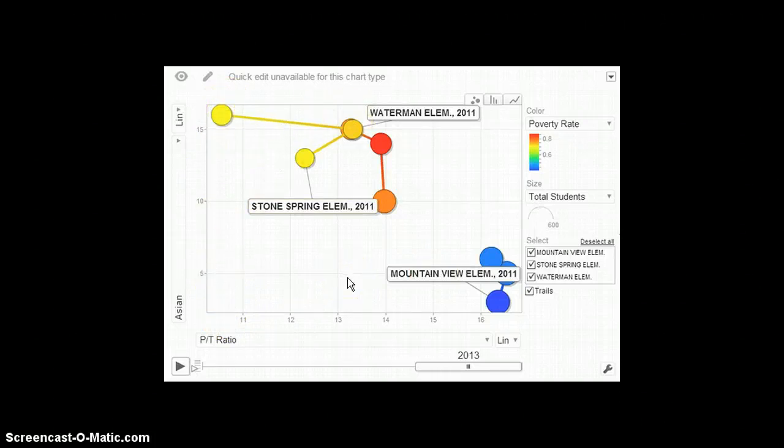Now, I'm going to add some anecdotal data there. So I visited each of these schools, and I happen to know that Stone Spring has the highest special ed population in the district, which means that they have a lot of teachers devoted towards working with students one-on-one. And again, not good or bad, but that could be contributing to this pupil to teacher ratio. So that would be something I would want to couple the quantitative statistical evidence together with that anecdotal evidence to get the biggest picture to make my full decision there.